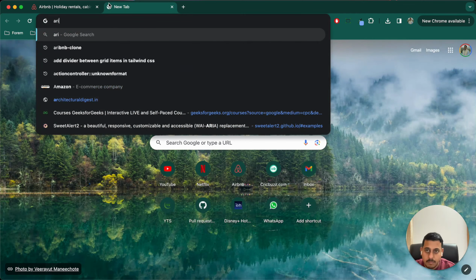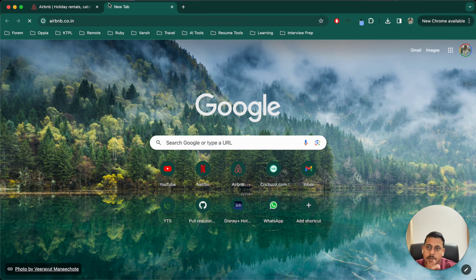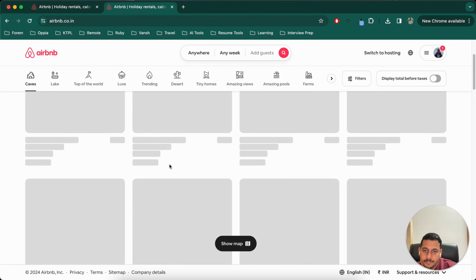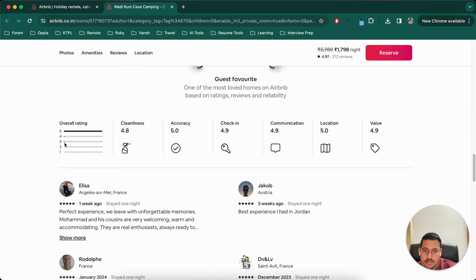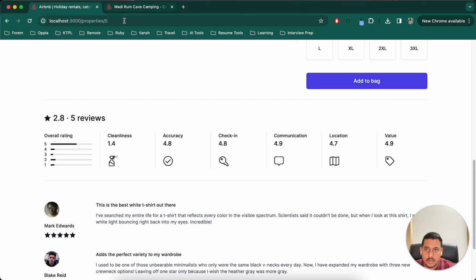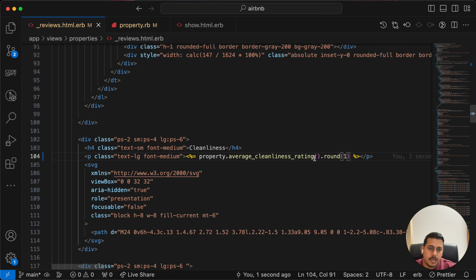Let me check Airbnb. Let's go to one of the properties, scroll, 4.9. It's rounded to 1 decimal, right? So dot round 1, in case it ends up being more. Okay, so this is the first part.